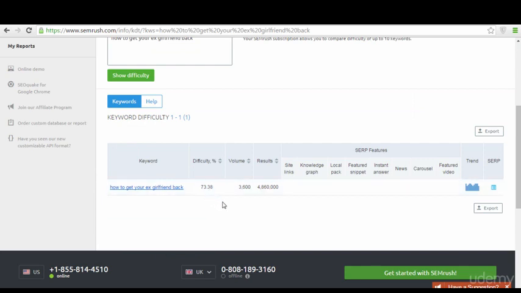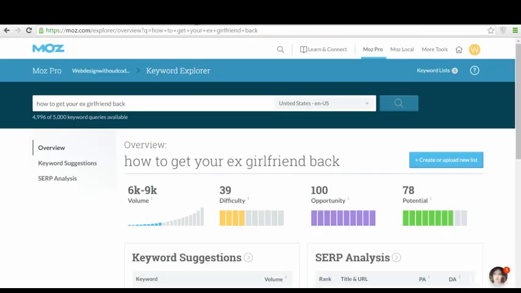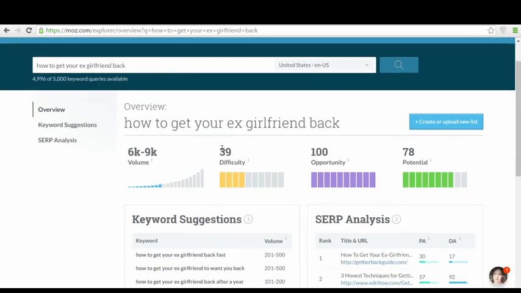Well, what one will ask is, is this difficult to rank, or is it easy to rank? Well, in my opinion, this keyword would be very easy to rank. Not because it's 73, but because of what I've checked about this site. If you remember, we used the keyword difficulty in the Moz tool to also check for this, and there the difficulty showed 39.